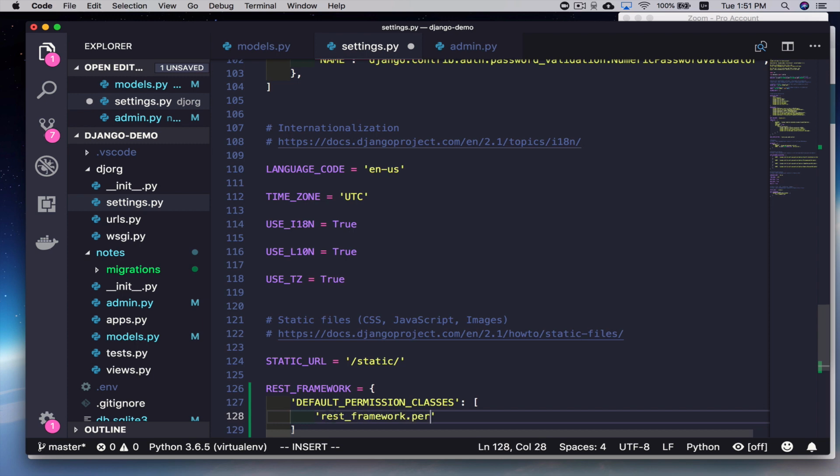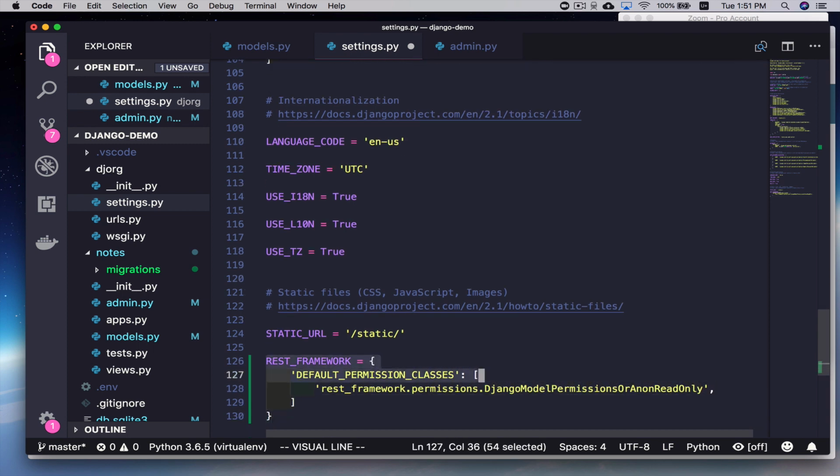So we do this like this, rest_framework.permissions.DjangoModelPermissionsOrAnonReadOnly. This gets a little bit long, so we're going to use the model permissions, or if we're an anonymous user, we're going to get read-only permission.